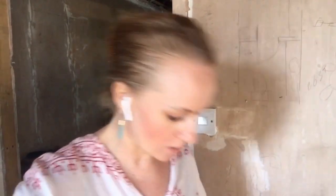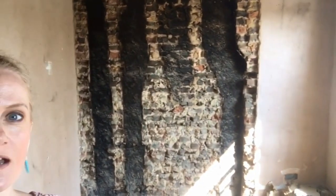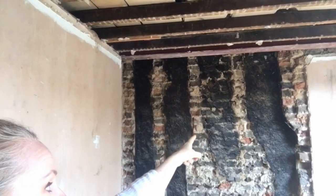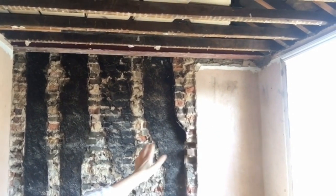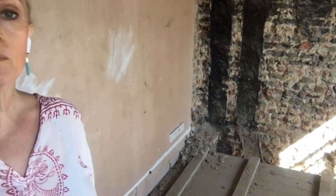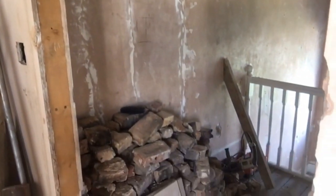Here we are at the top of the house — a really interesting thing to look at. If you've never seen a chimney breast being demolished, now is your chance. Spinning around: you've got the rafters at the back, and this is where the chimney breast was — you can see where the plaster ended. Panning down, you can see the sheer drop at the bottom. This is why they work top-down — they get rid of the load as they go. The bricks are very old and we're keeping as many as we can in case we need them.